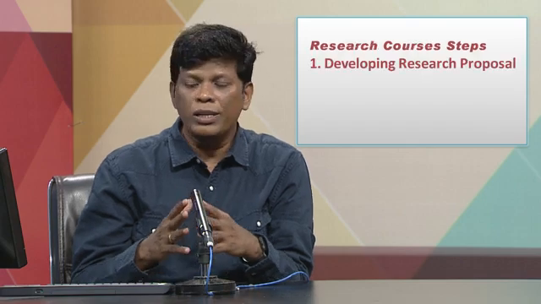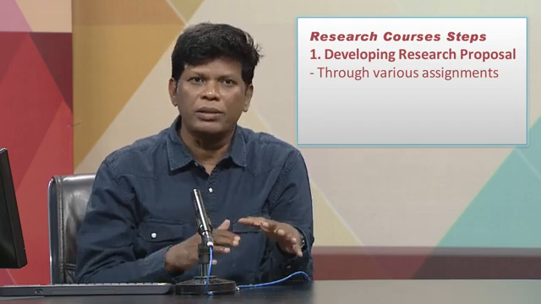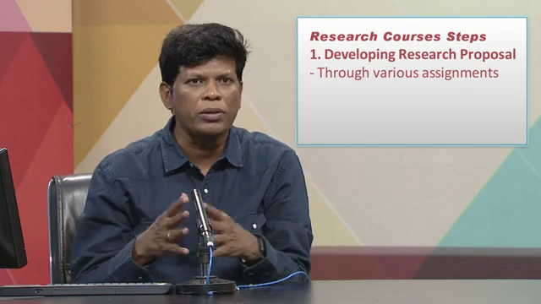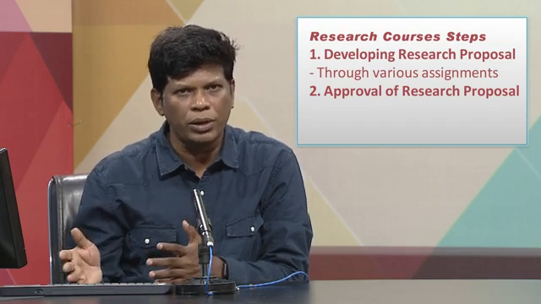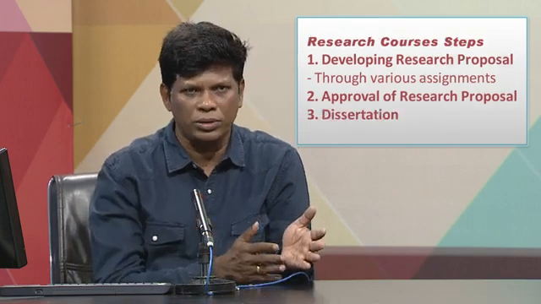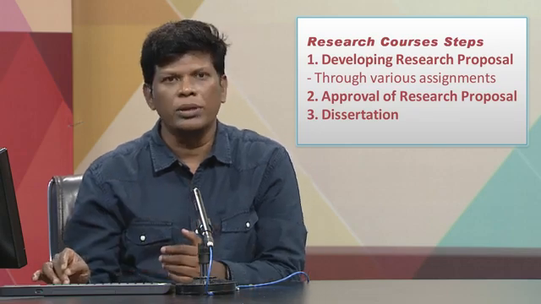If you look at the courses, they combine very simple 3 stages, 3 steps we can say. One, you need to develop a research proposal. That has to be developed through a series of assignments. We have identified 8 basic fundamental assignments that we will explain in this program. Once the assignments are ready, if you combine all the assignments, your proposal will be ready. So proposal development we have systemized through a number of assignments. Once the proposal is ready, you take the approval from the school, the concerned course coordinator. Once the title, the concept and proposals are approved, then only you can proceed to the dissertation preparation. So there are 3 stages: developing a proposal through assignments, taking the approval from the school, and then proceeding to the research dissertation.